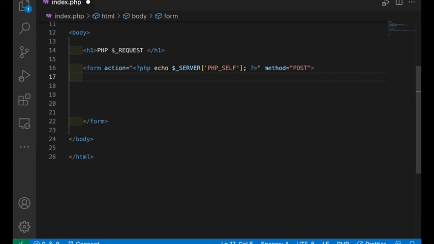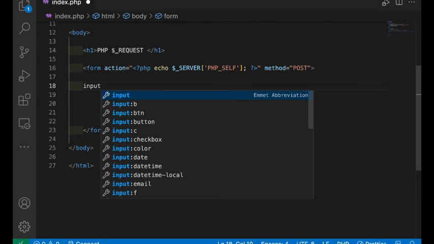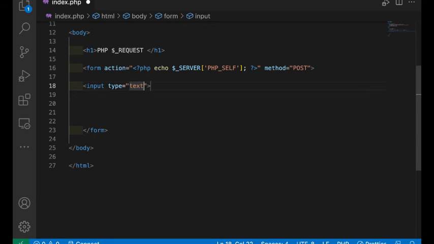So we have that, and we have an input field of type text, which is requesting a name from the user, let's say first name first, and we also have an attribute for input called the placeholder. The placeholder is a way of displaying what text you want the user to input.